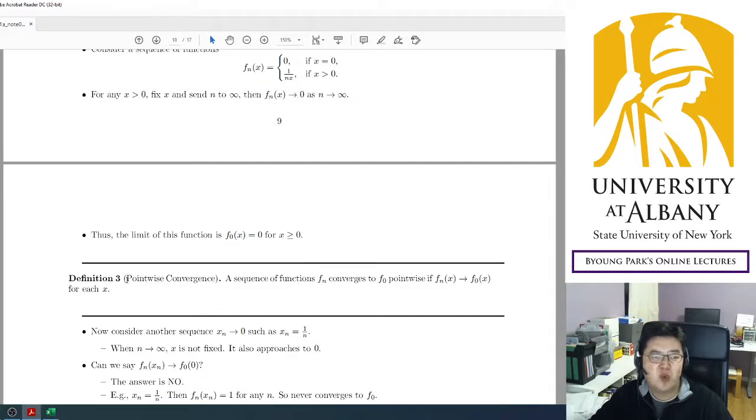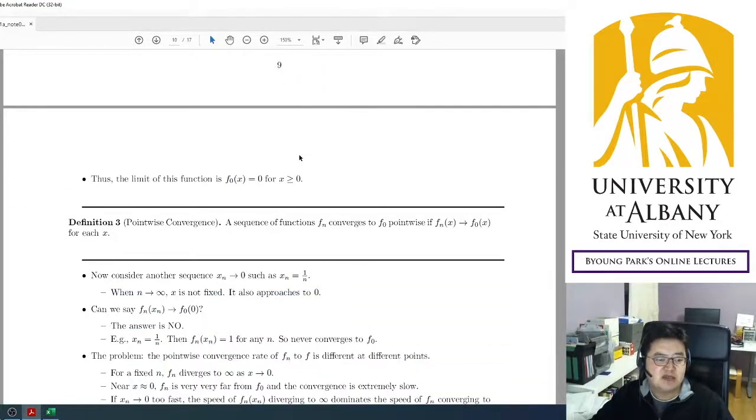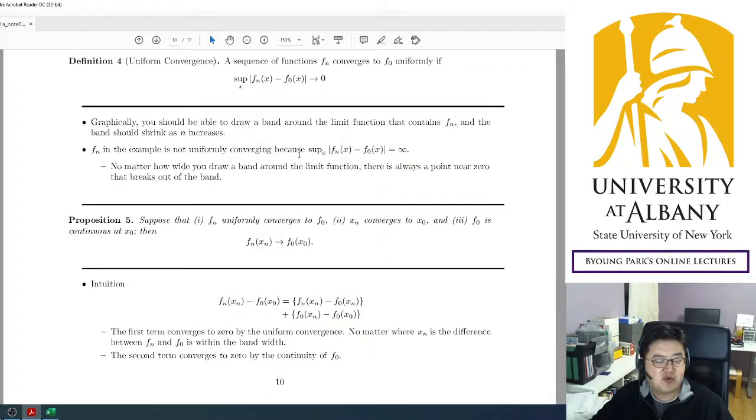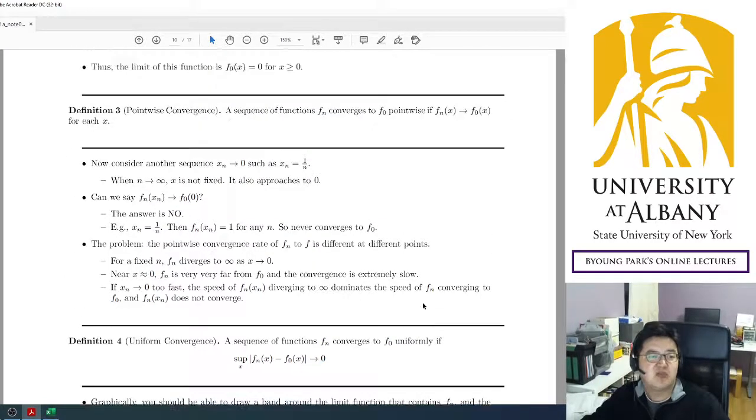But we call this pointwise convergence. It is a pointwise convergence concept because we don't consider x. No matter what x is, it converges to 0 as n increases. But now our question is, we would like to have a sequence of functions and at the same time a sequence of the argument x. Functions converge to something and x converges to something, and when you combine them, does the combination converge to the natural limit or not? The answer is not that easy, so let's go back to this point.